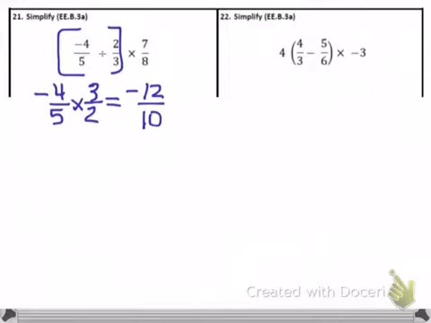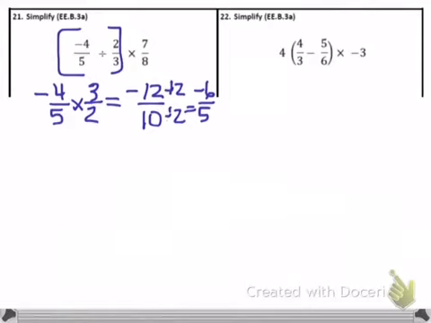Now I have a decision to make here. 12 and 10 can be reduced. We can make that into an equivalent fraction in lower terms, so we can divide both of those by 2. If you do that, you would end up with negative 6/5. This might be helpful if you sometimes struggle with your multiplication facts, because you're dealing with lower numbers, and most of us have learned our 1 through 10s facts pretty well, so that can make it easier.